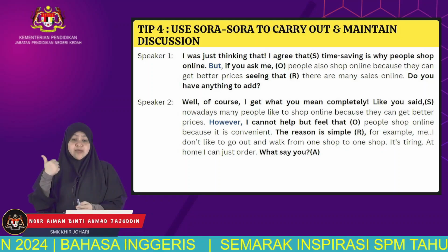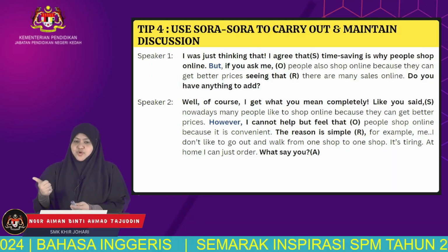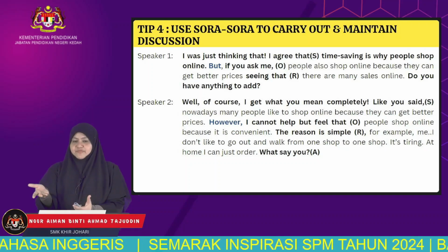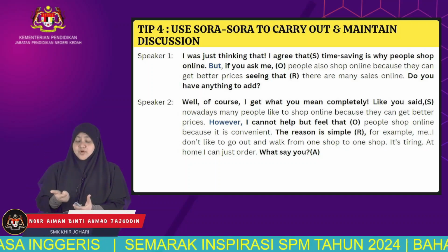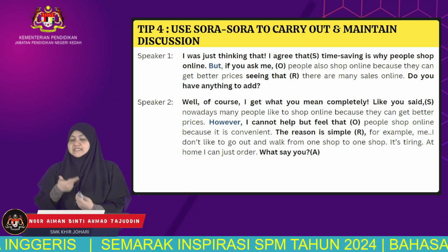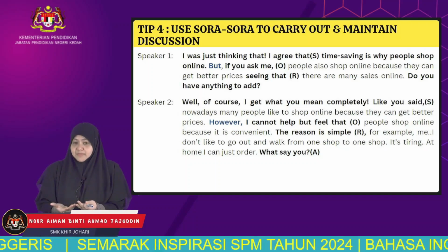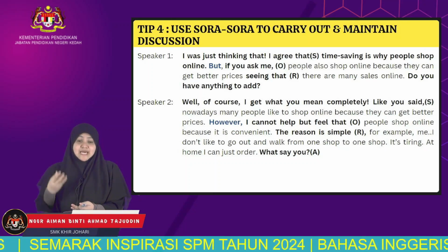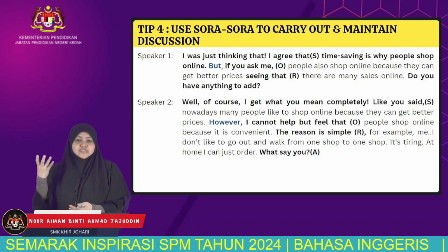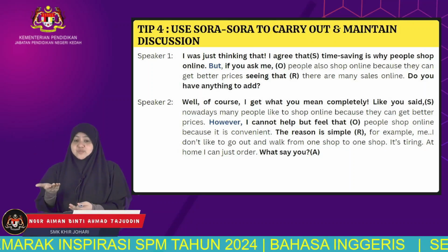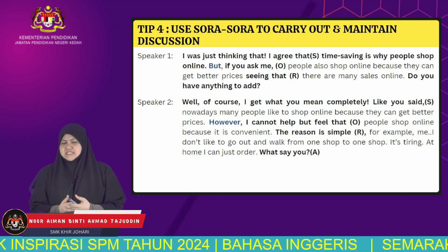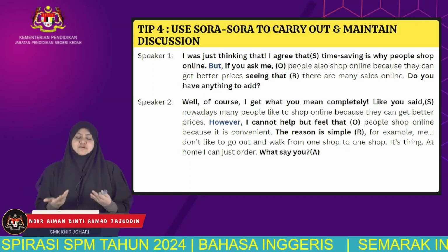Because why? Step S, when you have to say again and agree with your partner, you don't really have to think much about it. You can definitely refer to your mind map. Step O, when you want to express your opinion, still you're going to refer to your mind map. Now step R, when you have to justify your reason, then you will have to think of something. And step A, when you want to ask your partner's opinion, this one is very simple. You don't really have to plan anything for you to say that.